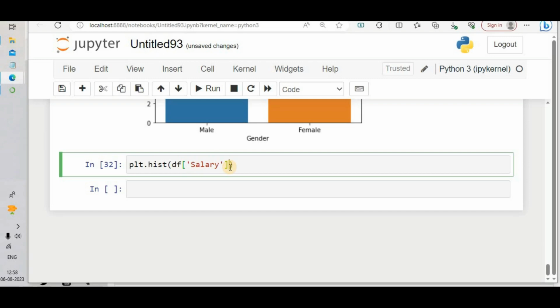Bins can be whatever number, so I will put bins equal to 10, and edgecolor equal to red. I will put the red color there.